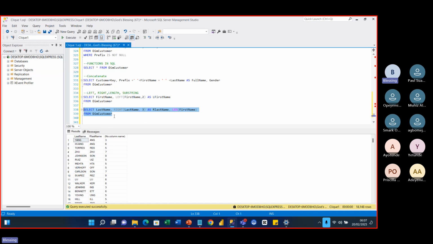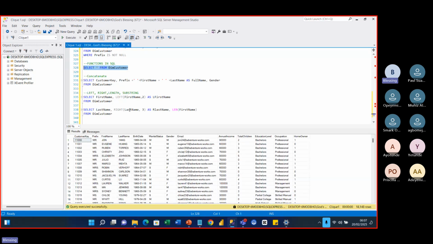All right, so the next thing we're going to look at is what the upper and lower functions are used for. Upper and lower, very simple. It has to do with cases. If you want to convert to capital letters or to small letters. So let's draw everything out from the dim customer first of all. So we have all these, and I want to reduce all the cases. They are currently in capital. I want to change them from capital letters to small letters.